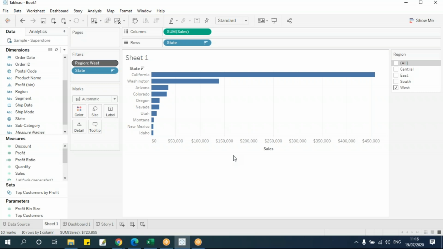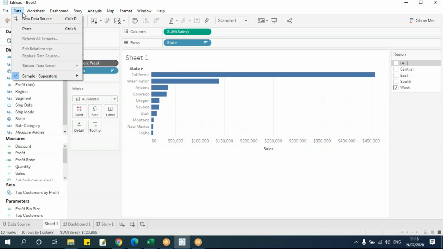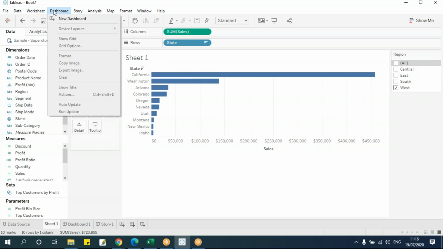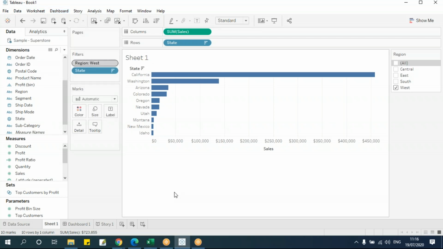So these are the possible filters what we have in, say, Tableau. Apart from this, there are more filters that we'll cover in the next sessions. That is, if I go here, we have these actions. Action filter means based on the action it has to filter the reports, or based on the selections I should get some other results. So likewise, I have filters in dashboards as well. Here the actions. So there is one more set of filters which you should know after a few sessions, that I'll be telling you in the coming sessions. Okay, so these are the filters we have for this tab.